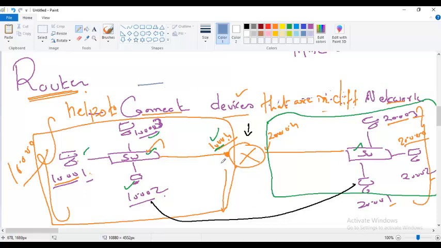You see 24 ports here, 24 ports here, totally 48 ports. But this particular port is connecting back to back. So it is only 47 because this is a shared one. This port, you cannot take as one collision domain. So here it is 23, here it is 23 and plus 1. So it is going to be 47. It's not 48. Okay, this is one collision domain, one whole thing.